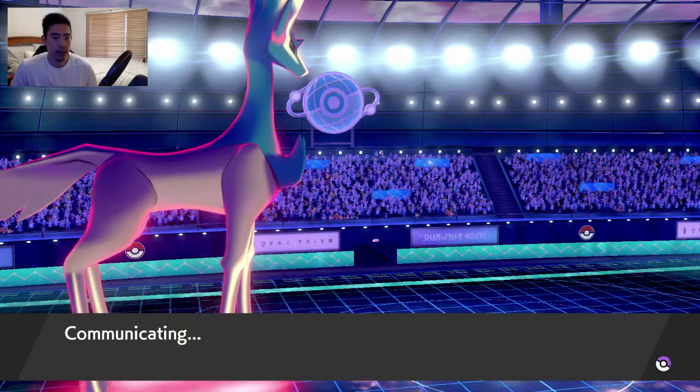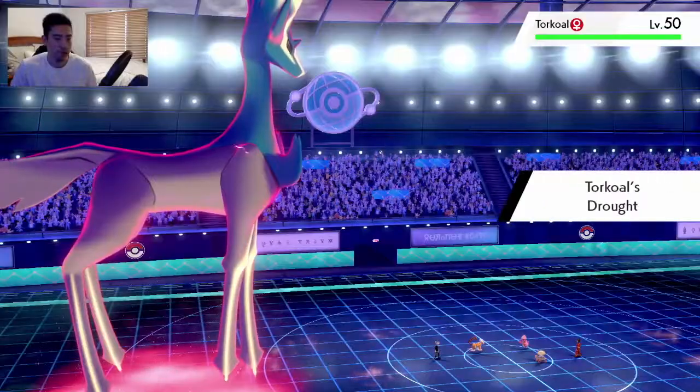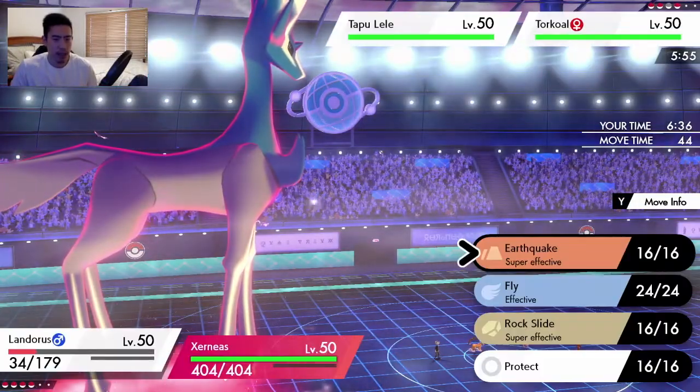Let's see. They're communicating. Choose your turn. Okay, the Torkoal. The Drought comes out. Okay, I think that's a Rock Slide. I think that's a Rock Slide here.